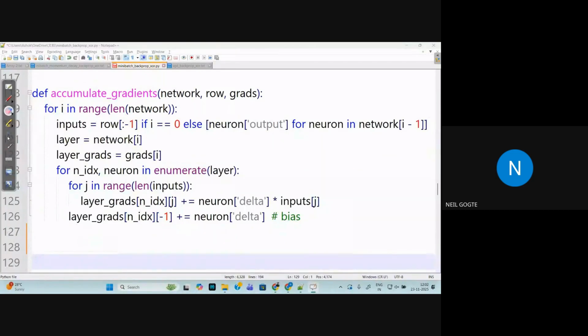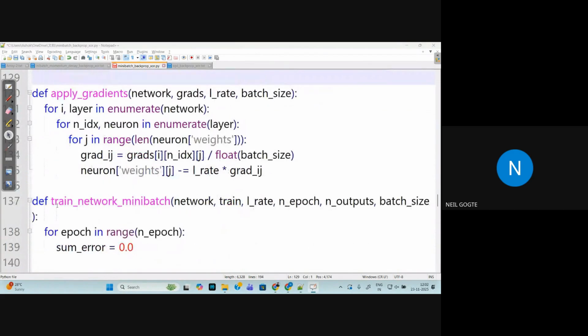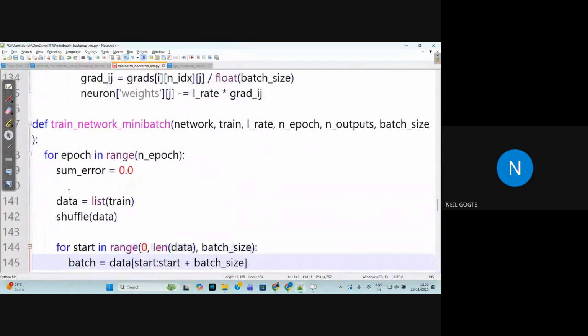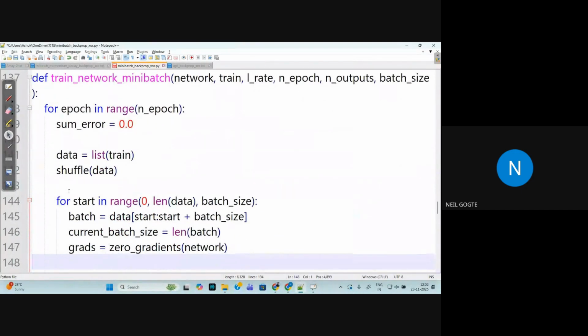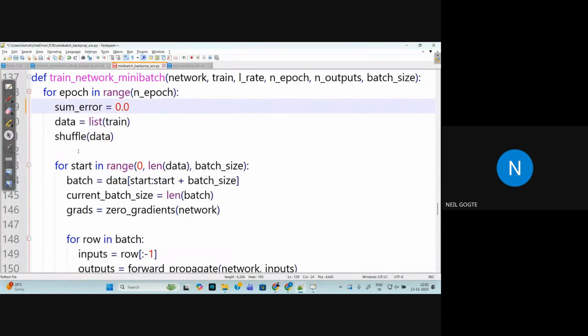This happens after every row, but this apply gradients, now let me just show you the training and then you will come to apply gradients. Now we are almost at the end. Okay. So see this, look at the change we have done. Can we push it a little ahead? Forget that shuffle and all, that is not needed. Now you are going through the entire range. Now there is a small change here.